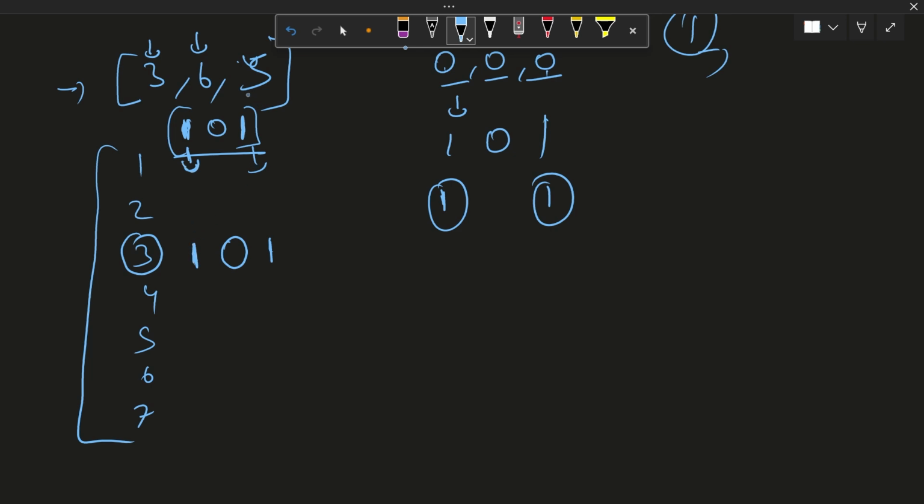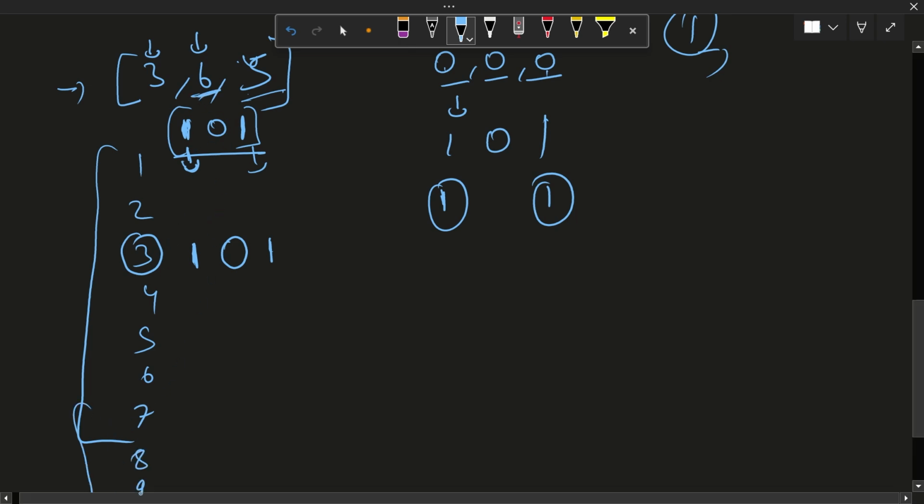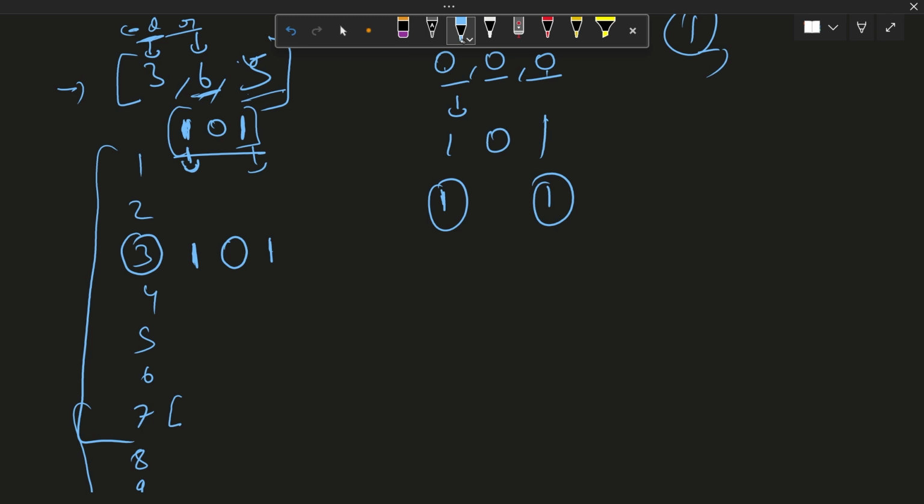And now I'll go to the index 6 plus 1, let's say it is of size 9. In this, L and R are representing particular index. I'm not talking about one-based indexing, I'm talking about their respective index.